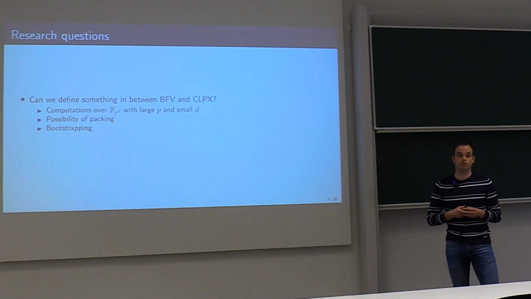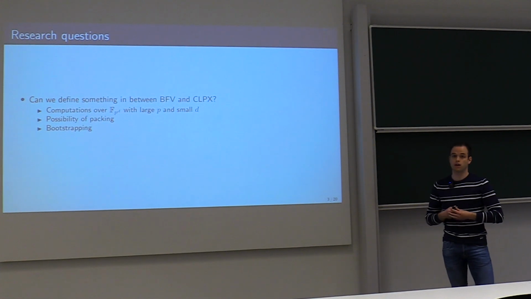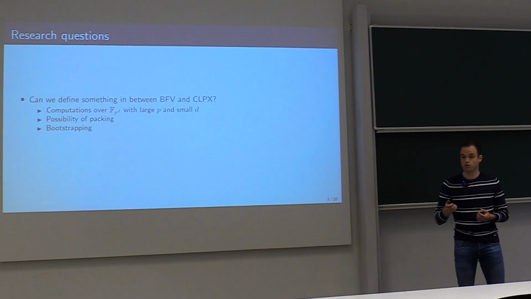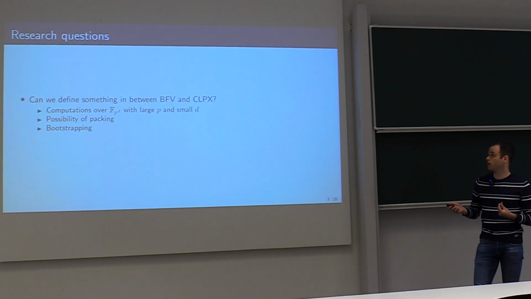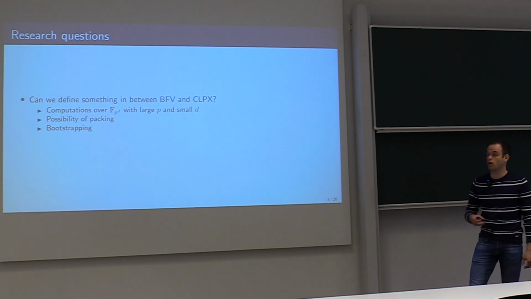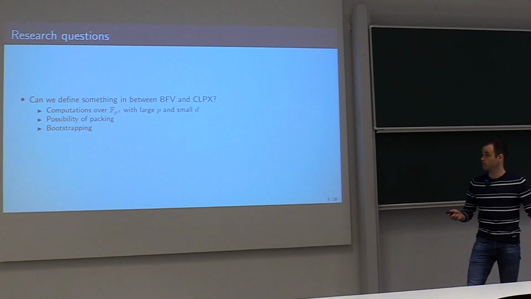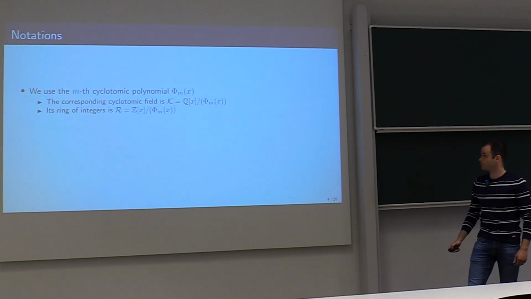Now, it turns out in many practical applications, we would like to have some FHE scheme that lies between BFV and CLPX. So a scheme that can compute over a finite field of relatively large characteristic, that can also pack multiple data elements, and that can be bootstrapped for arbitrary computations. And as you may guess, these research questions are solved by our generalized BFV scheme.